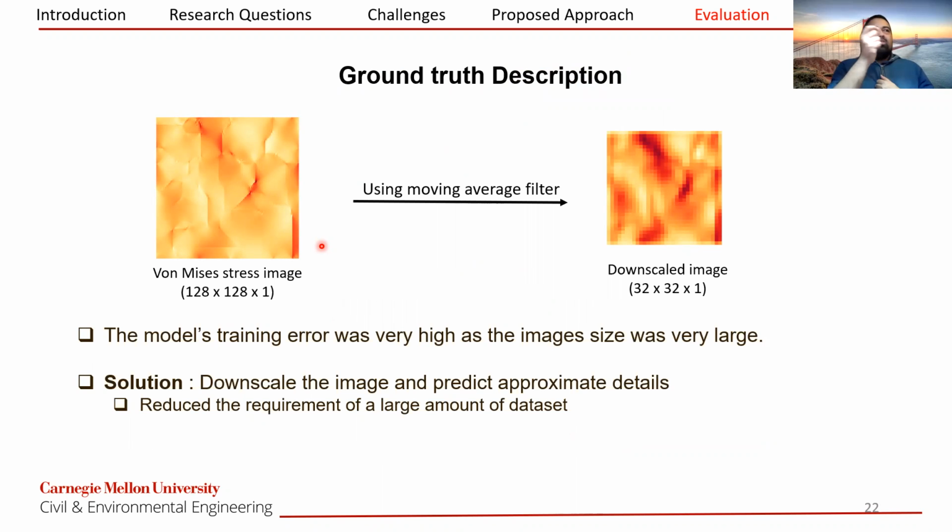They don't focus on very high variation details. So when we were comparing this image and the predicted image, there was a large error when comparing the characteristics. So we had to reduce the image in such a way that we preserve the relative characteristics of these hotspots. At the same time, from our prediction, we get an approximate analysis of what kind of regions it's working well and what kind of regions it's not working well. And it also helped in reducing the requirement of very large data sets for the training.